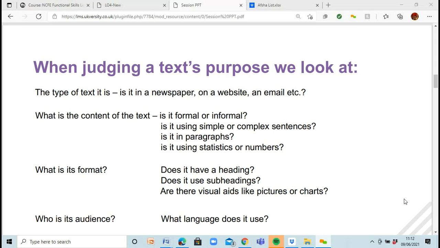And then again, who is the audience? Is it a sports fan? Is it somebody who likes cooking? Is it men, women? Is it the general public? Is it for everybody within the population, say within England? Is it for children? Is it for teachers? Is it for businessmen, businesswomen? Who is this audience for? Depending on the language that is used, and even sometimes the topic, you can guess who this text is for.